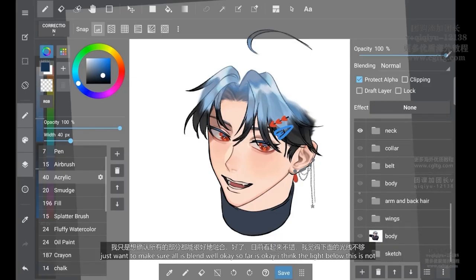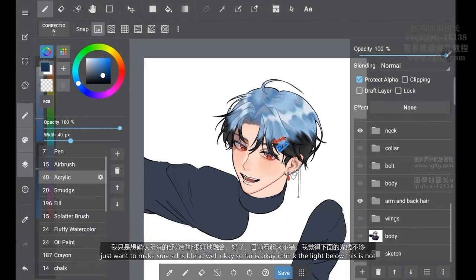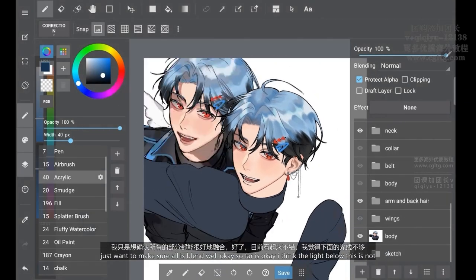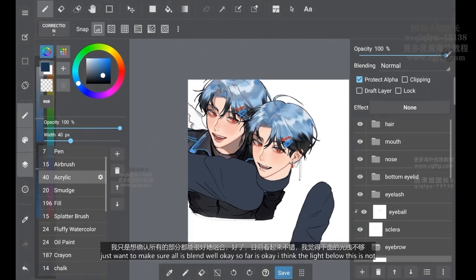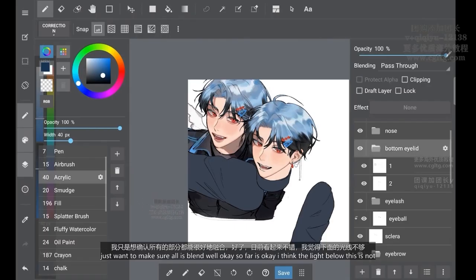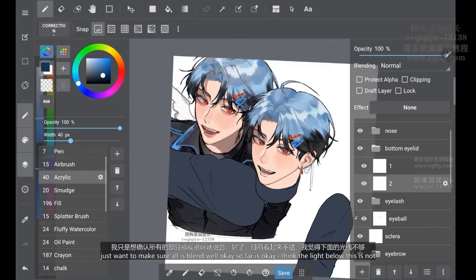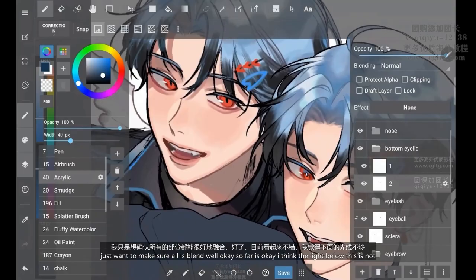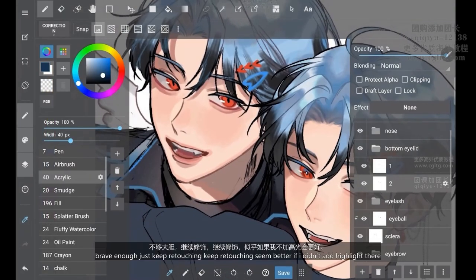Just want to make sure it blends well. Okay, so far it's okay. I think the part below this is not bright enough.